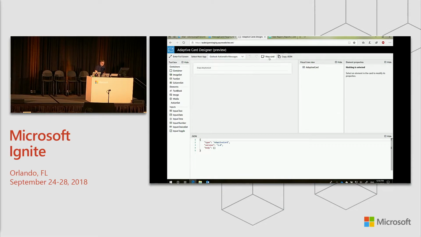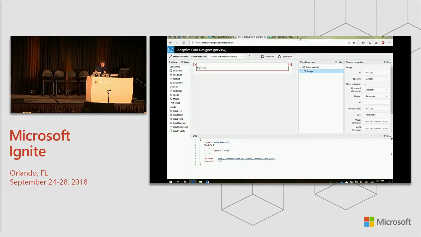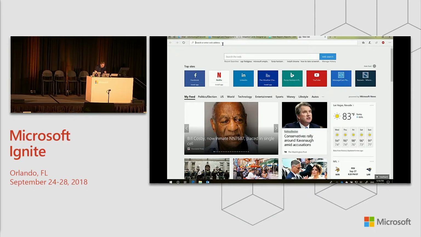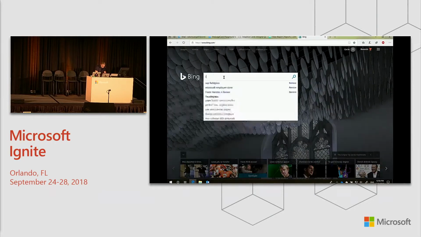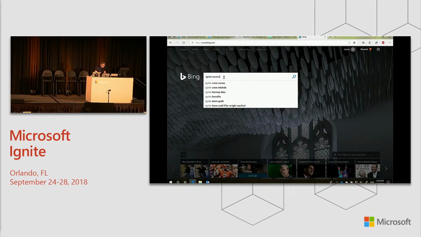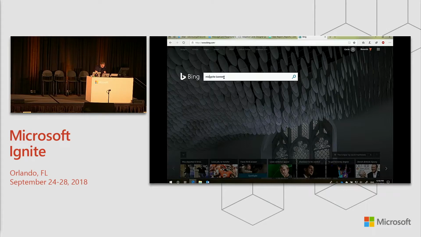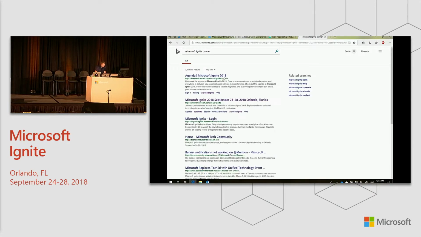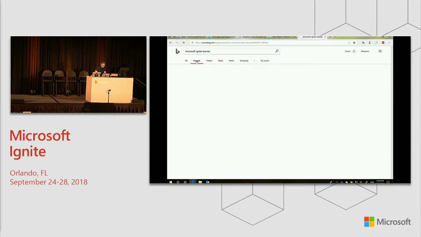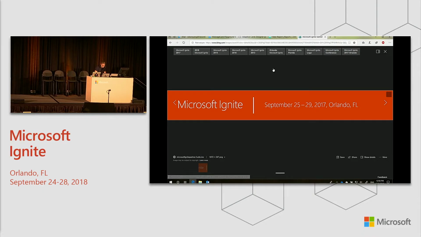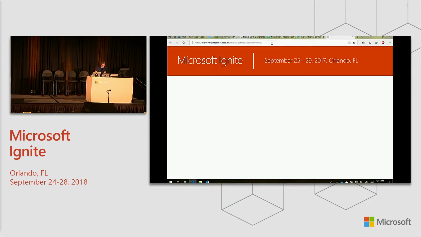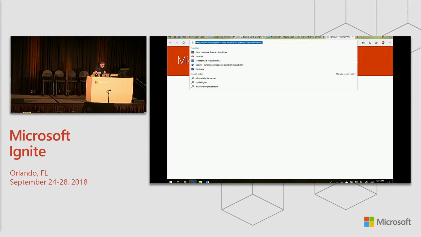I'm going to create a new card. I'm going to take an image and drag it to the surface, right? And I should have planned that before, but I'm going to just go to bing.com, and I'm going to look for Ignite banner. And I think I need to say Microsoft here, because otherwise Ignite is going to return too many things. I'm going to go to Images. I'm going to pick one, like say this one. I don't know if it's the right one. It doesn't matter. I'm going to get its URL. Boom. Copy that. Go back to my designer.